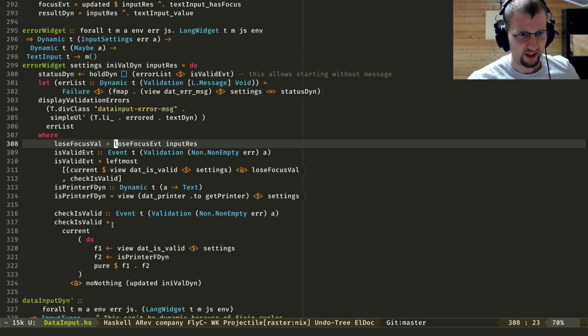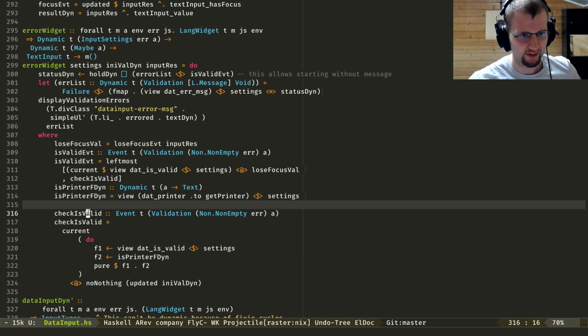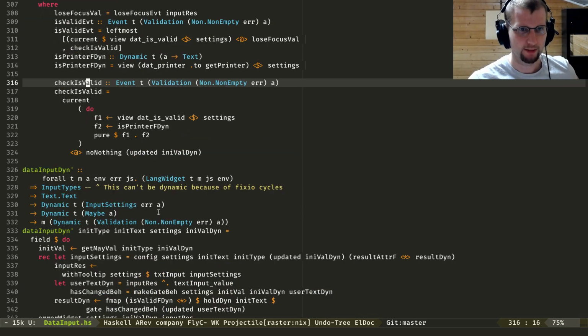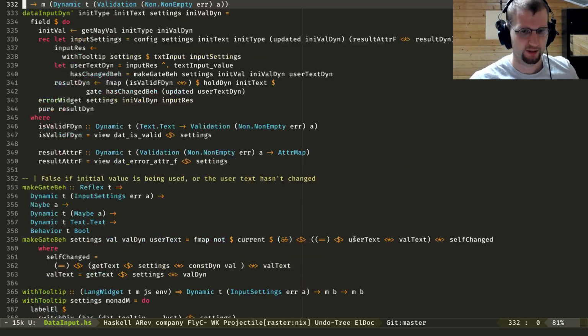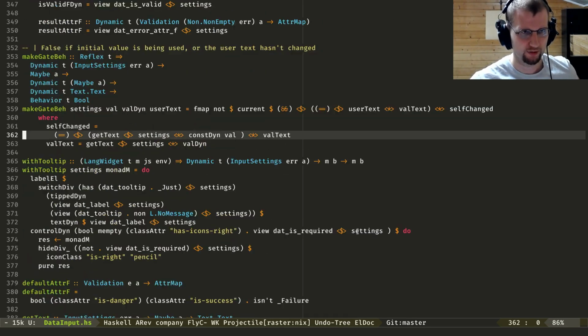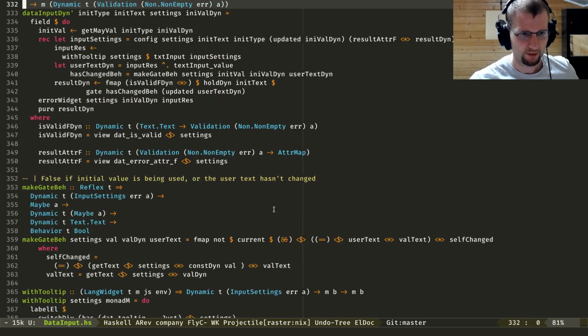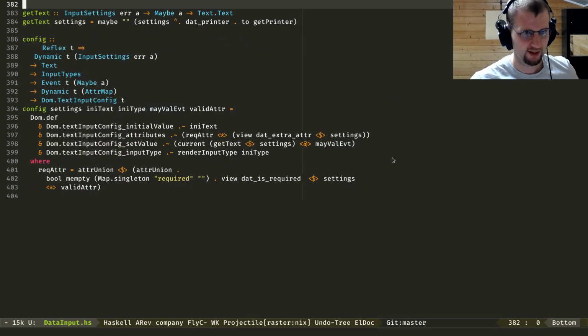I don't know. Yes, it's check is valid. It's like an event thing. I know. We'll make it like a maybe dynamic. It can be empty. What we want to make is an adver map. It's like an optional adver map, right? This is added as soon as the validation is relevant. So maybe actually, would you be happy with an event config? This thing is like combining all the config stuff together in the massive text input config thing.